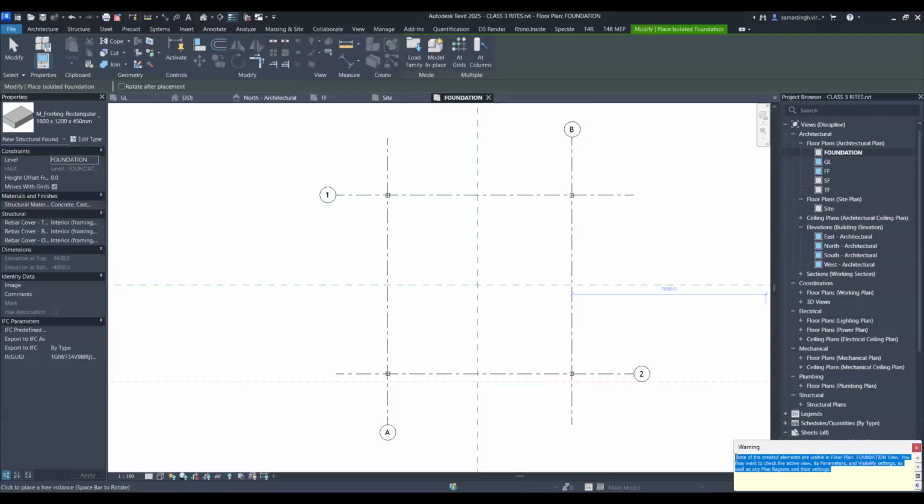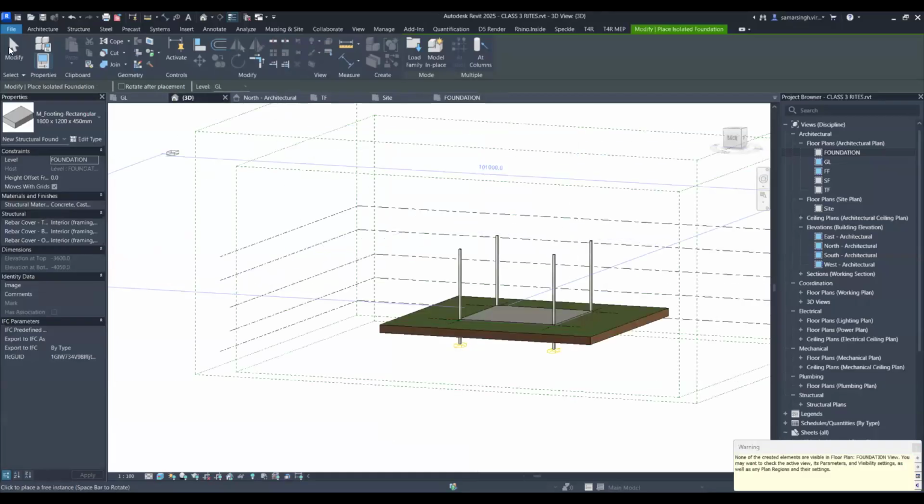But there is an error. None of the created elements are visible in floor plan. Why is that? Because actually we have created the footing at foundation level. So that means that the footing of 450 mm depth is actually finishing at the foundation level. Let's just go ahead and understand this in 3D.